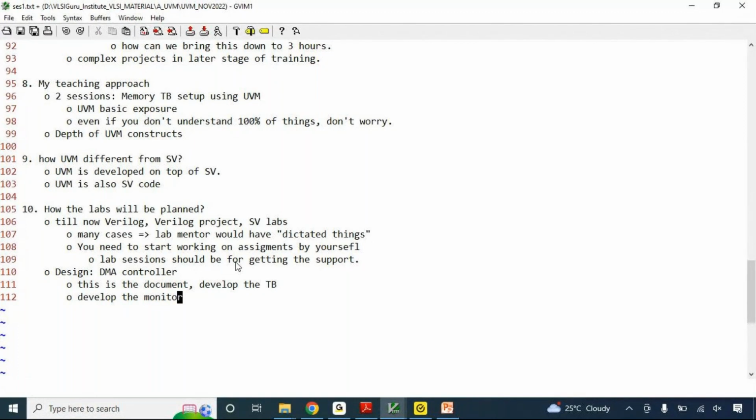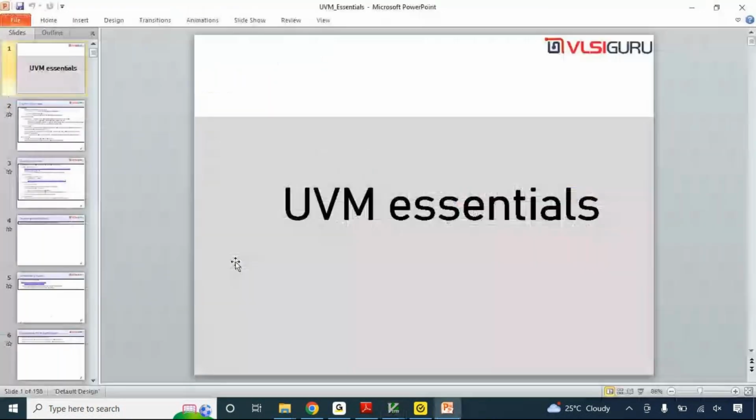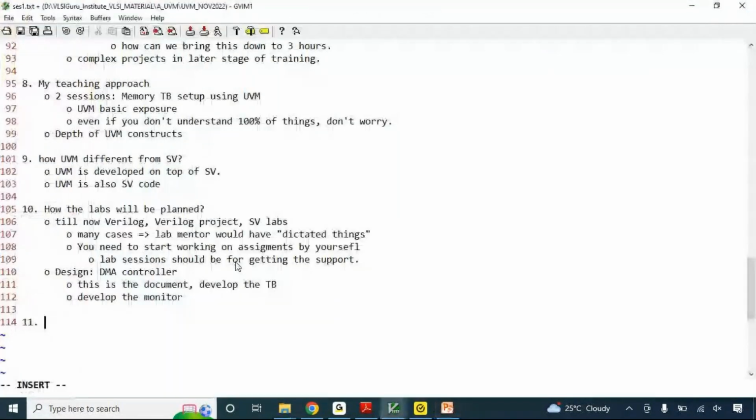Now let us get back into the UVM technical aspects. We are now going to start UVM essentials. So what is UVM essentials and what is UVM advanced? Let's understand. UVM training is covered in two aspects: UVM essentials and UVM advanced. For a fresher, this is more than sufficient. Even for someone with 0 to 2 years of experience, it is sufficient. Someone with 2+ years of experience, or even 1 year and good with UVM, who wants to learn advanced aspects of UVM, can go for UVM advanced training. So for most of you, if you are a fresher, this would be sufficient.